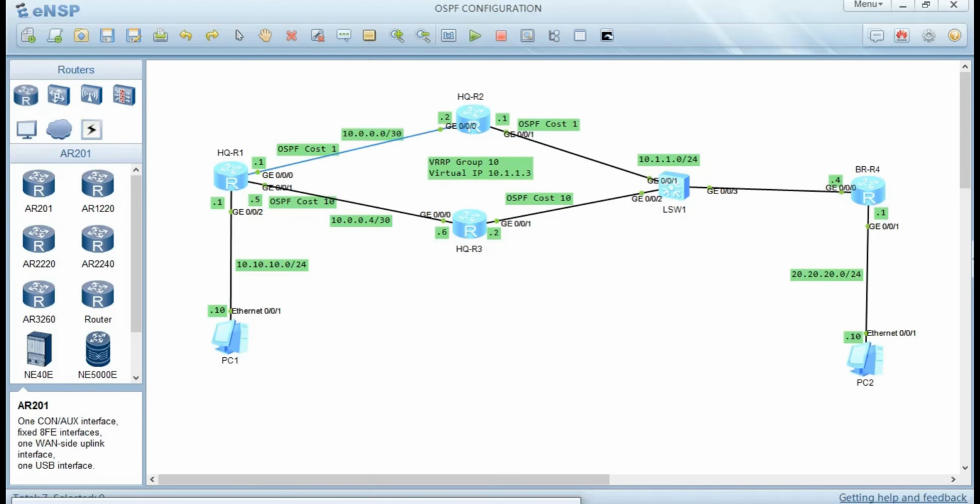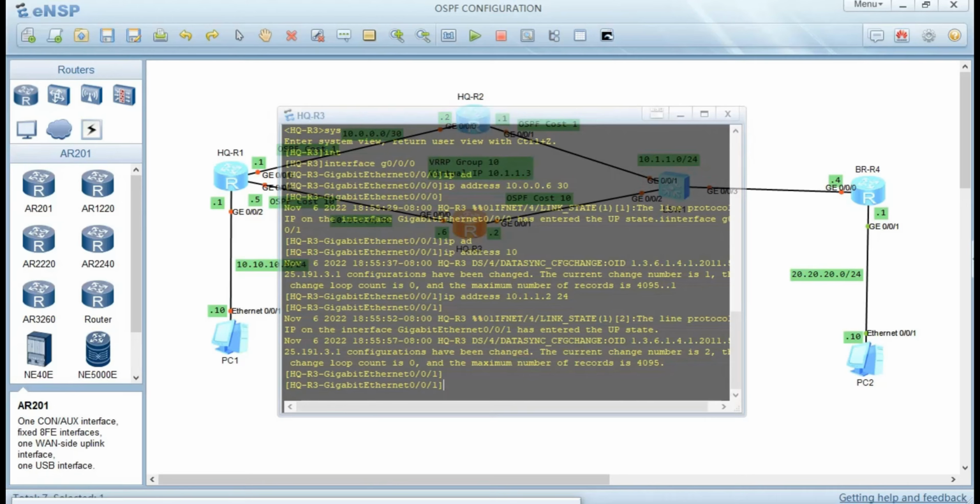So when you add the interface, the total cost will be, we add the outbound interface. So cost of 1. So when you add that, the total cost will be 2. But when you come this side, the cost of 10, the total cost will be 20. So the most preferred cost will be cost of 2. So you come to router 3 here.